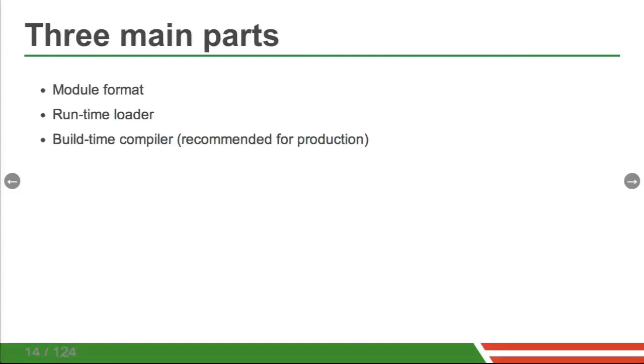There's the actual module format that we're definitely going to get into today. There's a runtime loader that needs to understand that module format and needs to be able to do things like know when it's already got a copy and when it needs to go fetch a copy and where it needs to fetch it from. And a build time compiler component as well, because you don't want to do a million fetches in an application because of the overhead of all the HTTP.